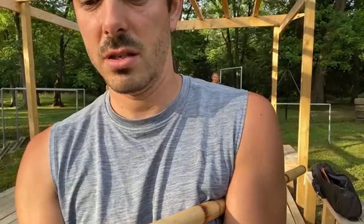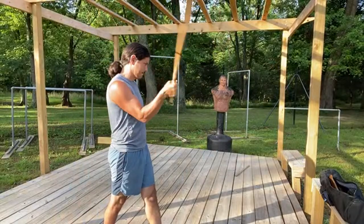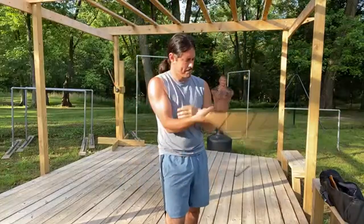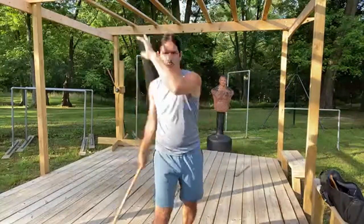Okay? Plus, these later on become strikes too. There are some tactical applications to this stuff. Let me adjust this. Okay. And then you just tuck it. You can work the other side if you want to. Get the other side moving. Yeah, and then go forward and back. Right there, swing a couple ones and twos.